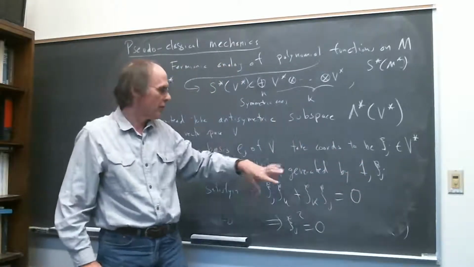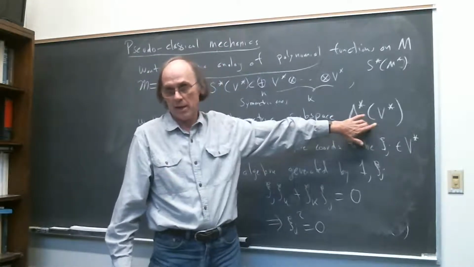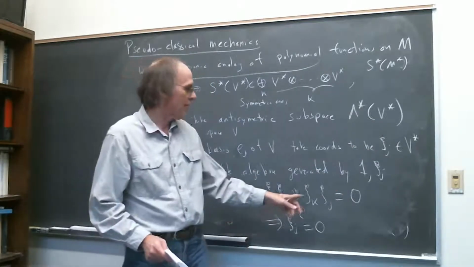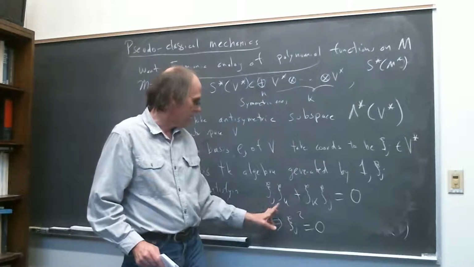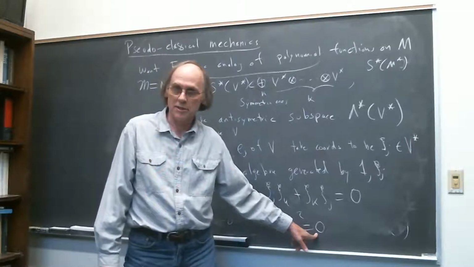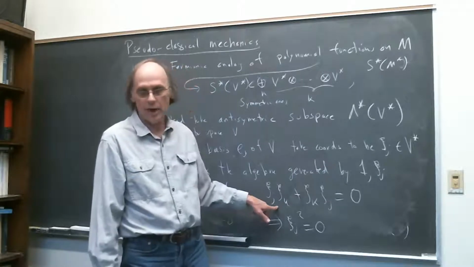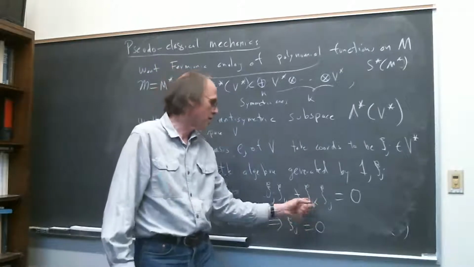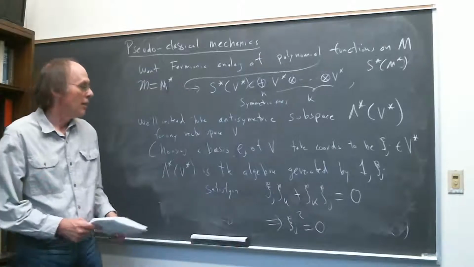So if we work with these fermionic polynomials, what these really are is elements of this space. It's going to be like normal polynomials, except that if you see something multiplied by itself, it just gets killed and becomes 0. And if you multiply two different things, you have to take care of the order, and if you interchange two things, you pick up a sign. Okay, so that's the rule of this thing.